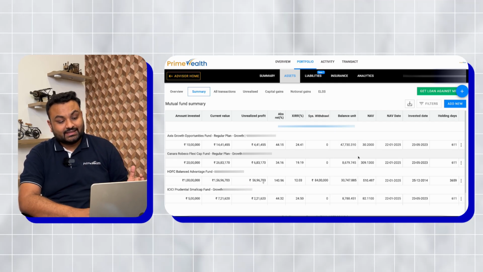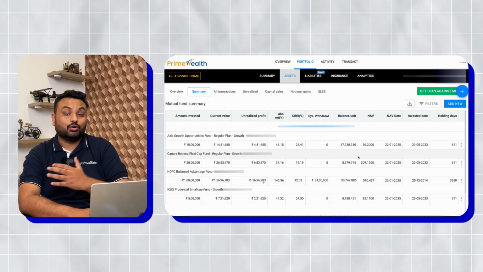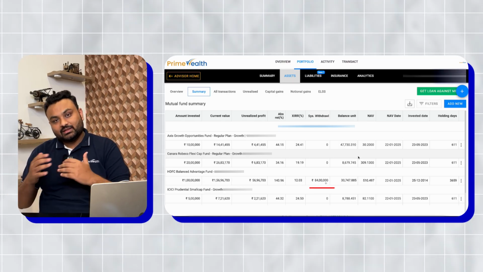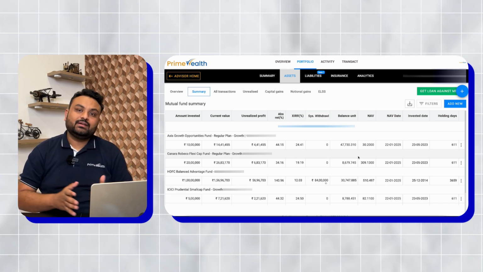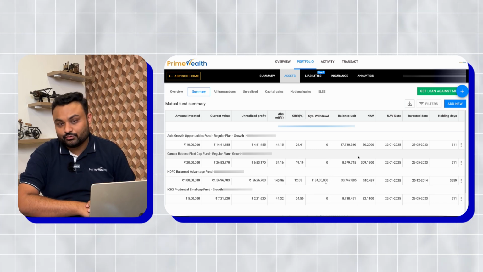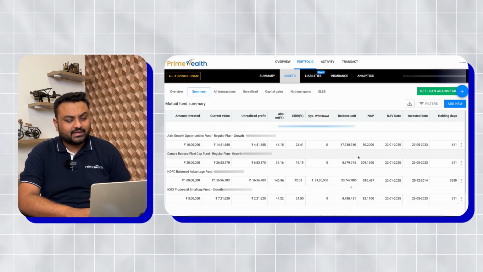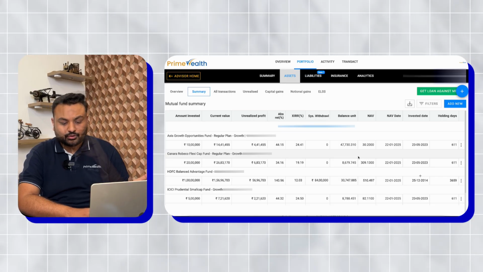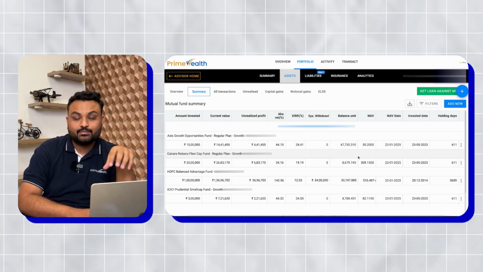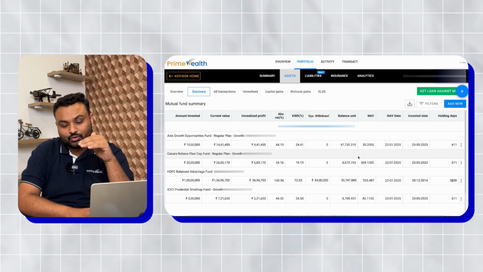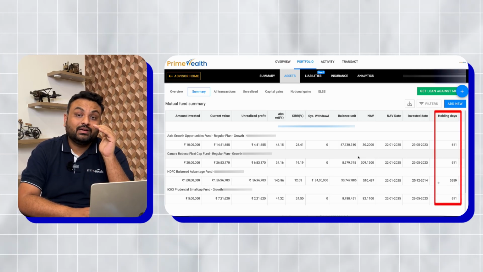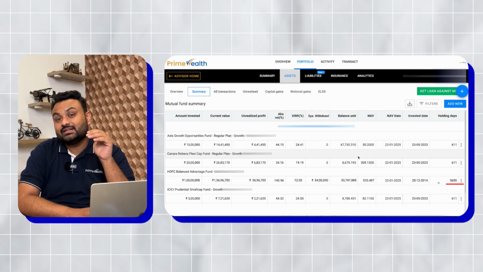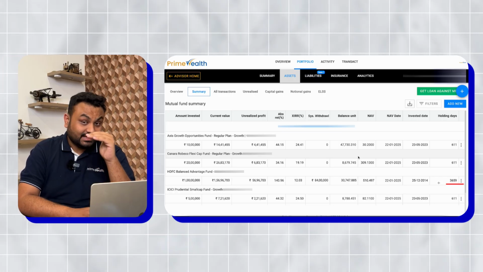But wait, there is one more aspect, which is the amount that you have already withdrawn from this investment, which is 84 lakhs. So we are doing a 70,000 monthly withdrawal from this portfolio, and over 10 years this has amounted to almost 84 lakhs now. There are other details, like the number of units and the NAV, which are not very relevant right now; we can definitely come to them later on. When you see this scheme and its performance, the main thing to focus on here is the number of holding days of this investment. As you can see, there's a total of 3,600 days that this investor has held the investment.